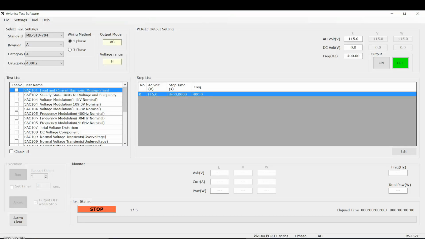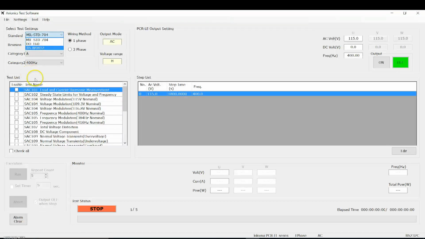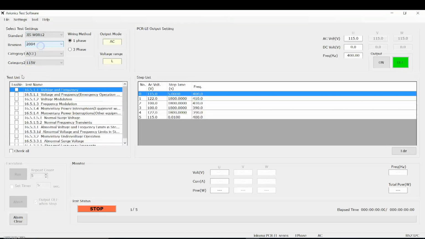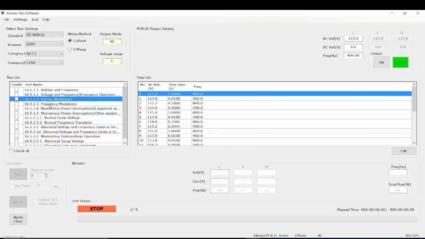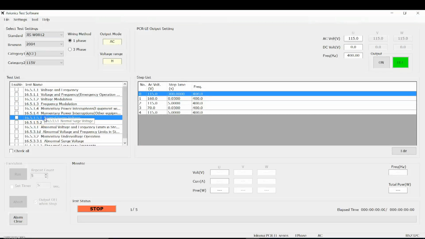On the screen now is SDO12, the Avionics Test Software, which is built around DO160 and other aviation standards. You select the standard you want here, and then the various options that you're allowed to use within that can be selected here. We're going to use DO160 in a later example in another video.